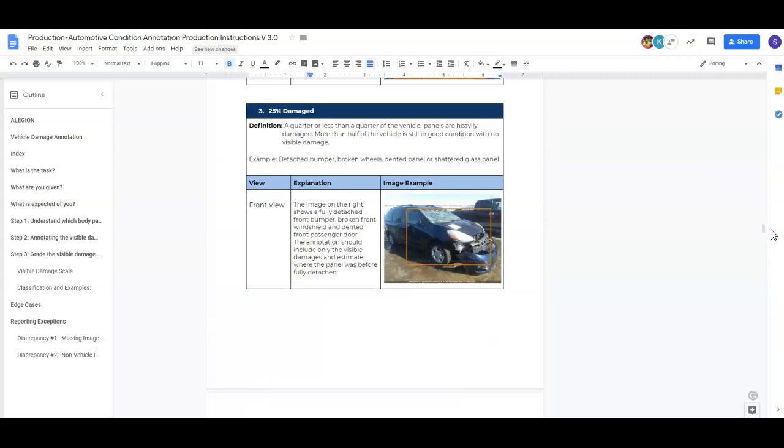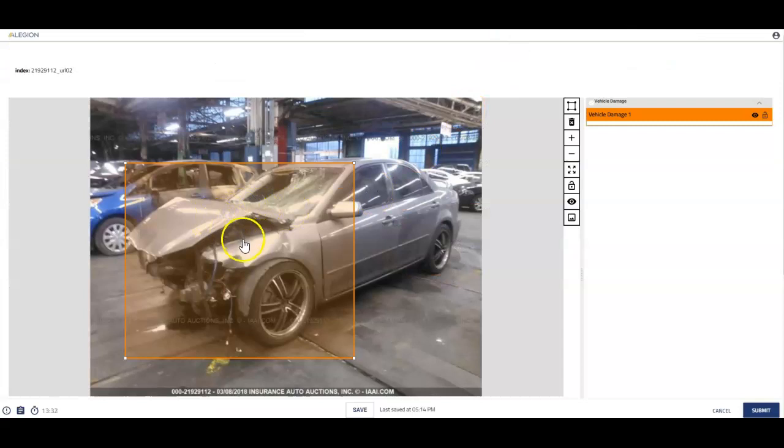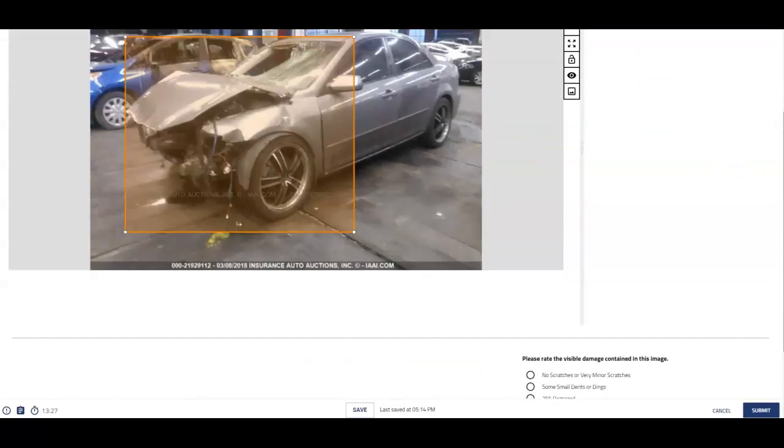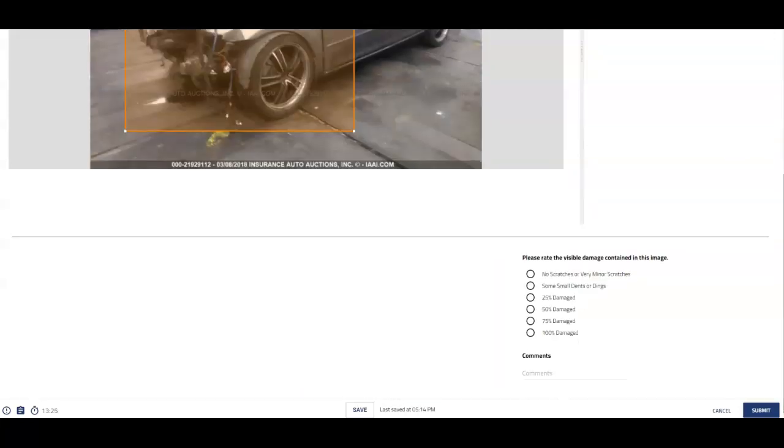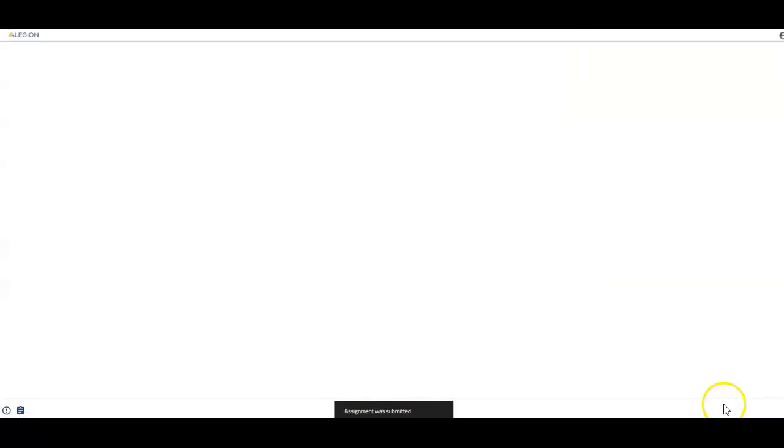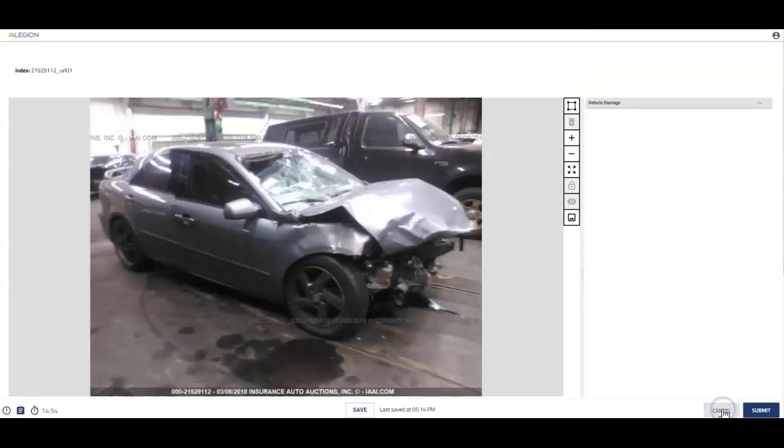So here now, obviously it's not 25%, because in this case the hood is fine. Just the door is dented, the fender is all fine. But in this particular example that I have in the task here, you can see that the hood, the fender, the bumper, and also the windscreen are damaged. Looking at the overall estimation of the vehicle, I would say this is 50% damage. And basically that is how you attempt the task.